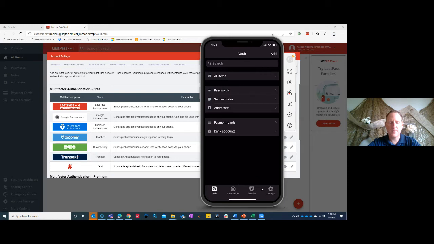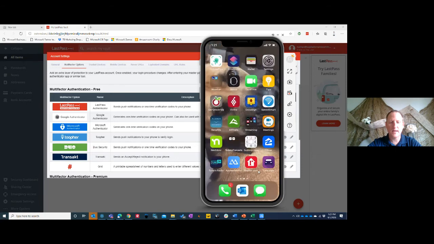But this is where, when you go into your phone, there's a key point I'd like you to know. Normally, because I've already verified this phone, it didn't ask me to do it again, but normally it would send you an email to the account you used to set up, and you'd have to verify that email in order to use the phone. Again, it's another layer of security. What I want to do is go to my phone settings.